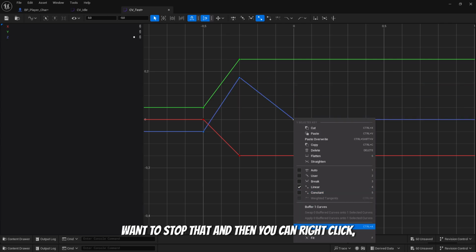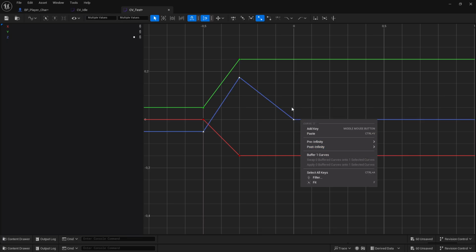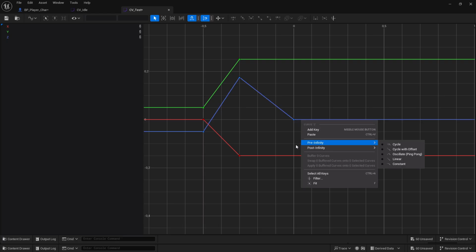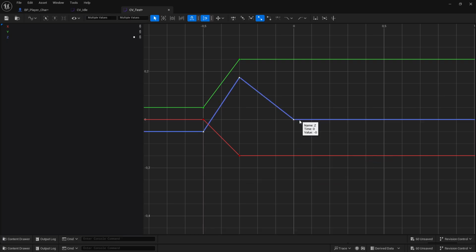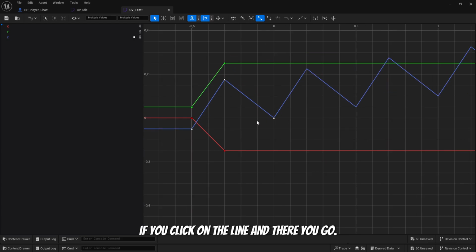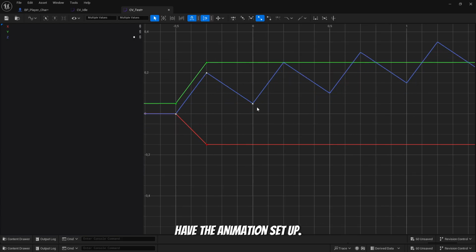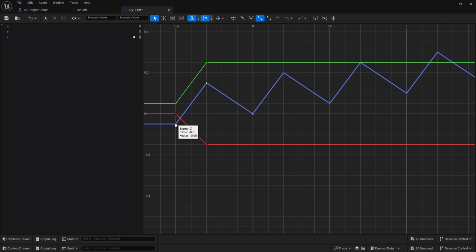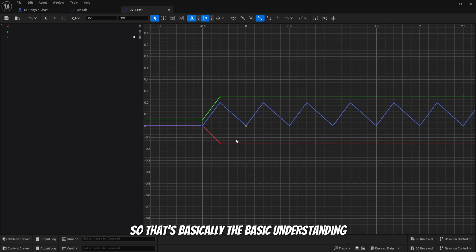Once you're done, you can right click on the line, choose post infinity, and then cycle with offset. Now it will always offset the way that you have the animation set up. Okay, so that's basically the basic understanding of how to do it.